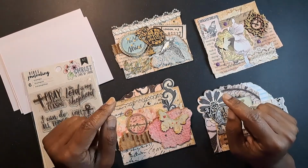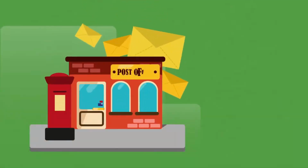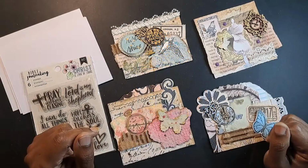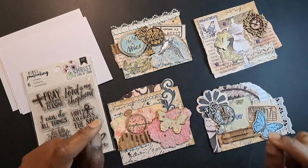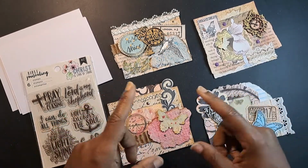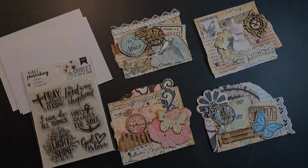If you've found that there have been times where you need to drop a card in the mail or add it to a gift, but don't have any on hand and don't have the time to make them, I'm getting ready to show you how to whip up a quick batch using clusters and scraps that you've had on hand.